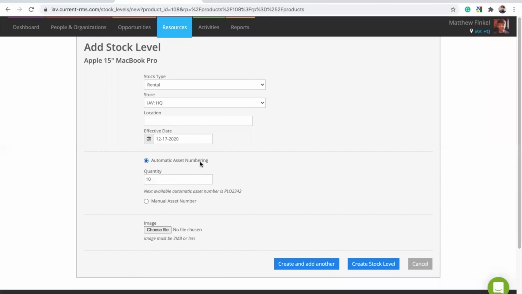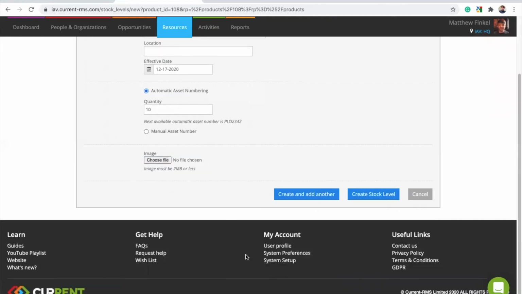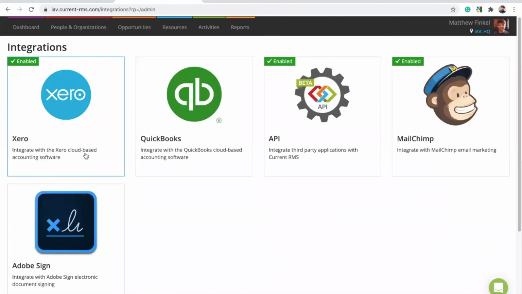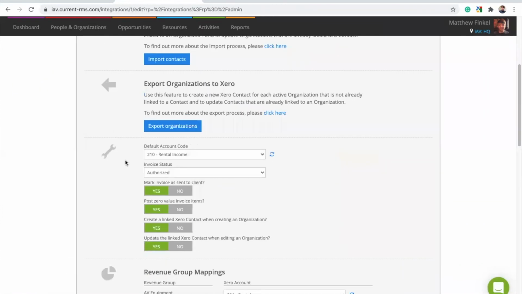And the final thing that I'm going to touch on today is in regards to the Xero and QuickBooks integration. If you do use the Xero and QuickBooks integration, we now have a feature that allows you to choose whether you post zero value line items. This really does exactly what it says on the tin, and it can be set up within System Setup in your integrations page. We just go into Xero there, and if I scroll down the page once it loads, you've got the post zero value invoice items, and that can be set to yes or no.